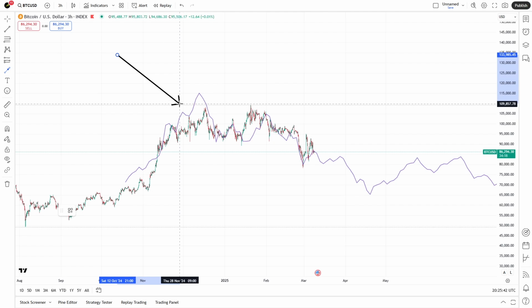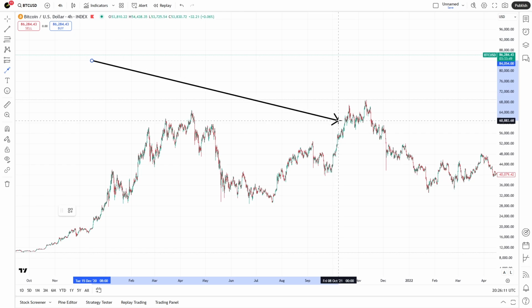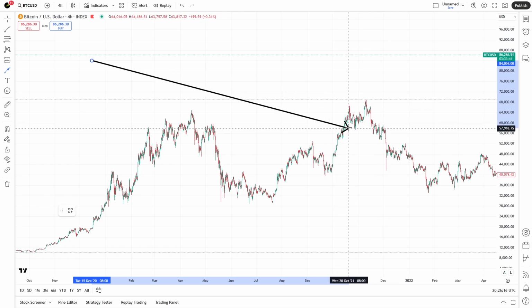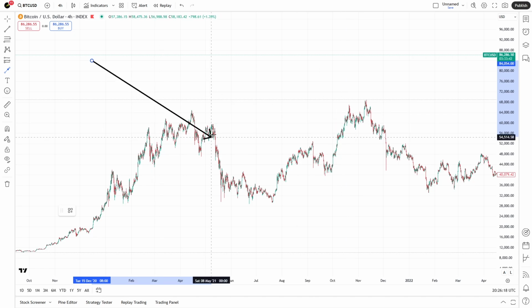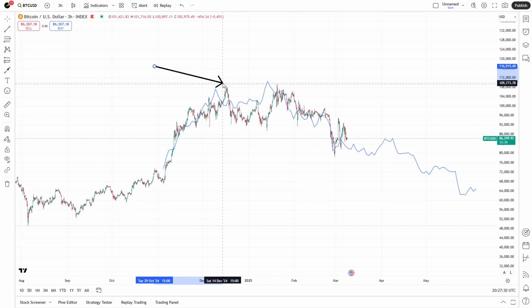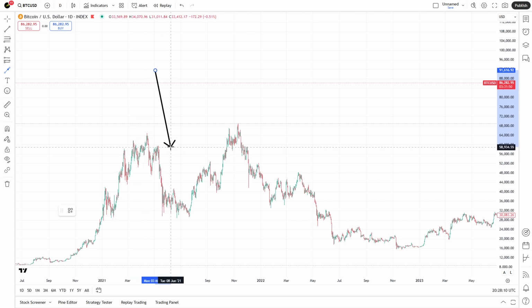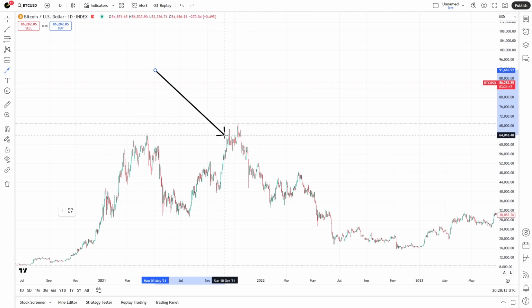Now, this is not the only peak structure that Bitcoin is currently following. We can go back to the previous Bitcoin peak, which took place in 2021. We can copy this structure. In fact, we can even copy this structure. Let's start with this structure and then move to this structure. Okay, so this is the 2021 peak or all-time high that took place in 2021. As you can see, once again, it's following the basic idea of this structure. Now let's copy this structure right here. This is the one that takes place before the one we just looked at.